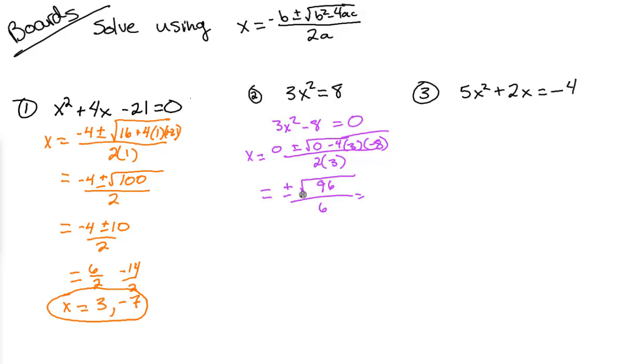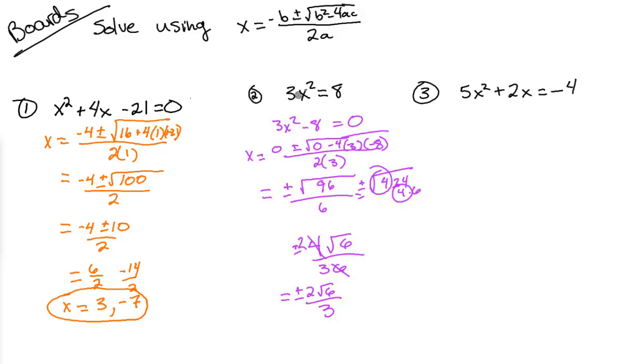Square root of 96. That simplifies to, let me see, what is 96? There's a 4 that goes into it, so it'd be square root of 4 times 24. Okay. Oh, this still has a 4 in it. That's 4 times 6. Okay, so it's 2 times 2, 4, square roots of 6 over 6. The 4 and the 6, you can take a 2 out of both of them. And so we get equals 2 square roots of 6 over 3, plus or minus. There we go. Don't forget that little plus or minus thing. Plus or minus 2 square roots of 6 over 3.